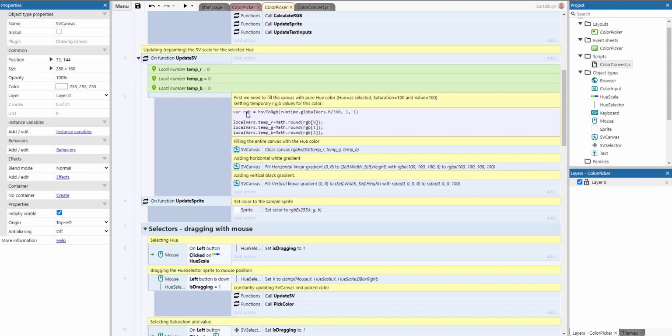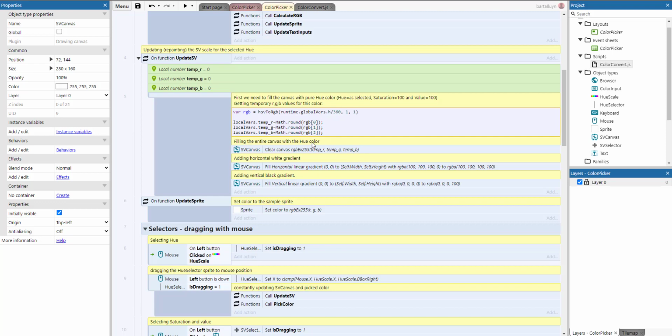RGB is here a structure which is returned, which has three values in it: the R, the G, and the B values, which is returned by this function. The first entry is R, the second entry is G, and the third entry is B. That's what it does.